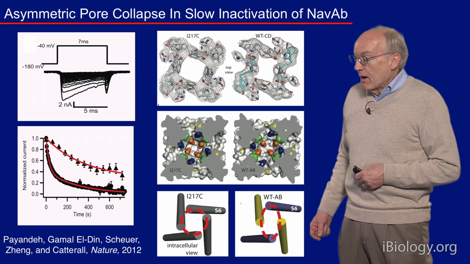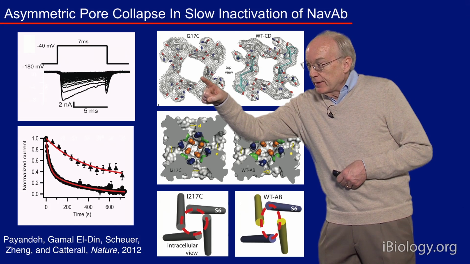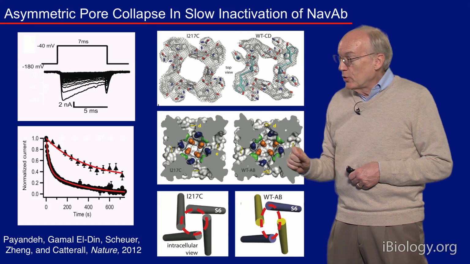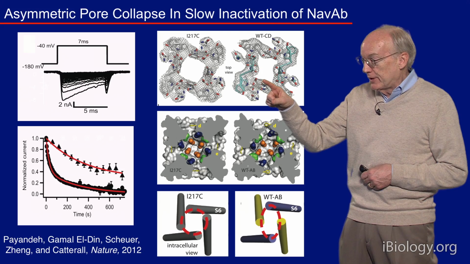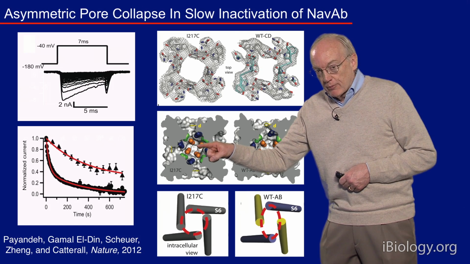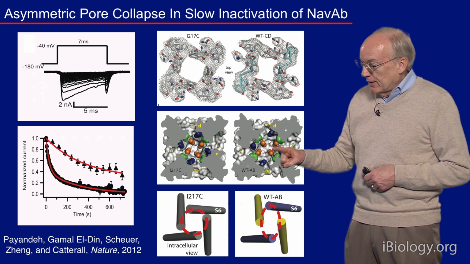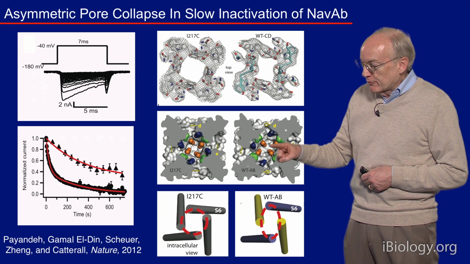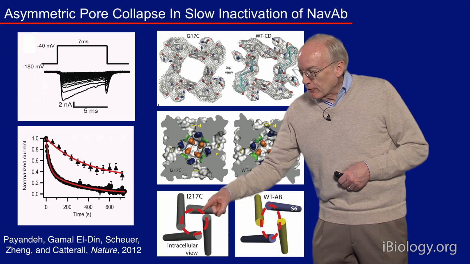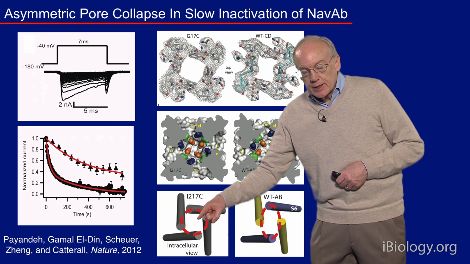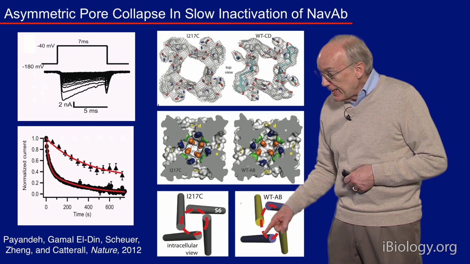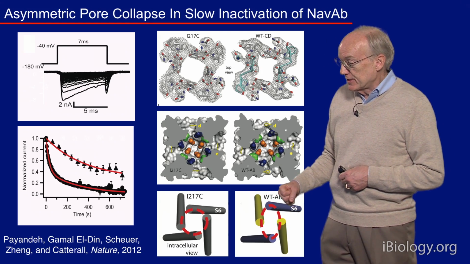And that's illustrated here. You can see changes at the level of the selectivity filter, which is essentially square in the pre-open state, but moves here to look more like a rectangle or a parallelogram in the inactivated state. At the central cavity, you can see again that the channel has gone from a square symmetric conformation in the pre-open state to a more parallelogram conformation in the slow inactivated state. And then at the bottom of the pore, at the activation gate, there's a symmetrical arrangement of the intracellular ends of the S6 segments in the pre-open state, whereas it's oblong or oval and asymmetric in the slow inactivated state.